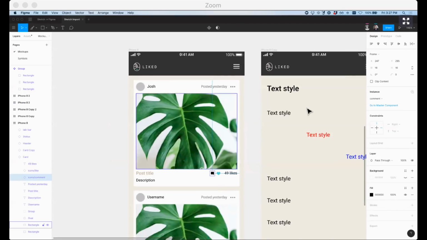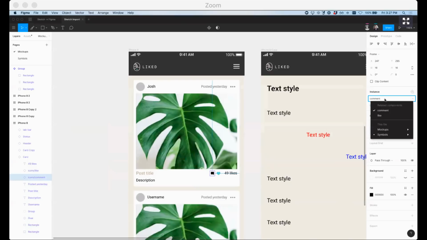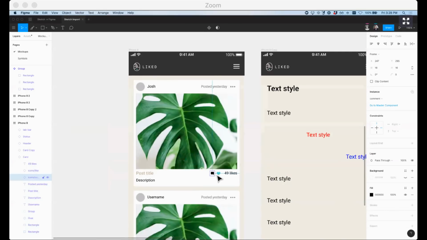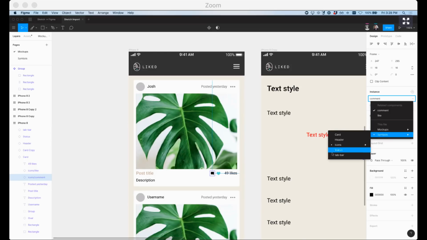And in Sketch, you can access this through an instance menu. Same thing applies. The only thing is that you don't have to select this top level component. You can actually just deep click down into the actual component you want to change itself, and then you get access to the instance menu for that particular item. And so if you click on that, you'll see that any related components or any other components in your file can be accessed from here. And in the same way that you'd have like this tree menu of all of your components, you can do that in Figma as well.